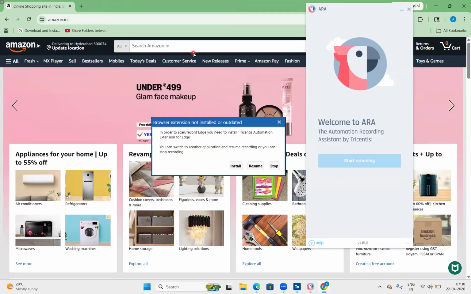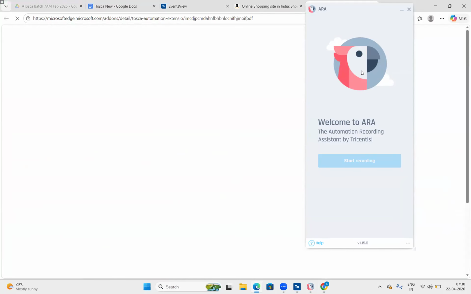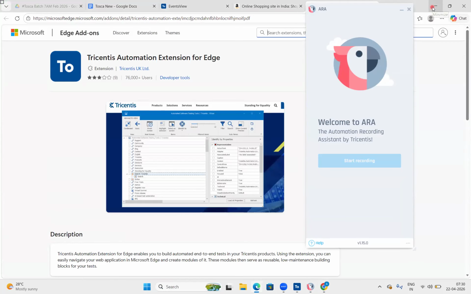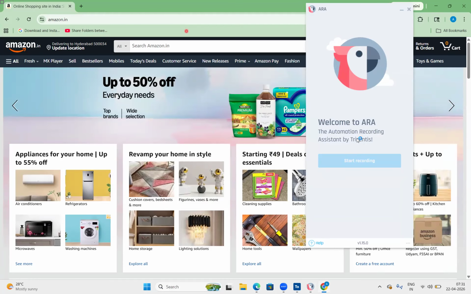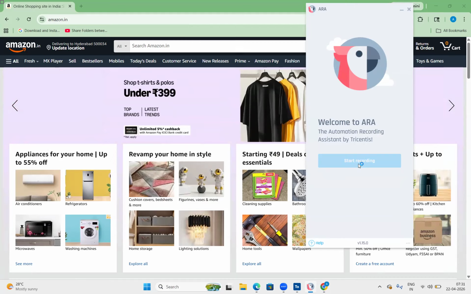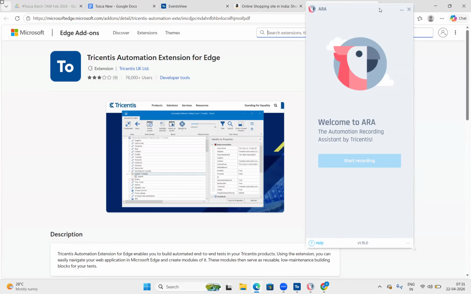In this Chrome application, team, this ARA, we do have versions as well.